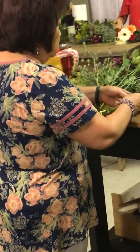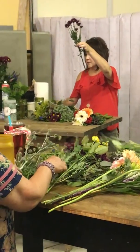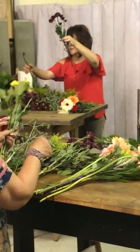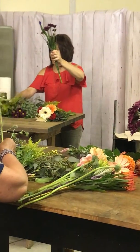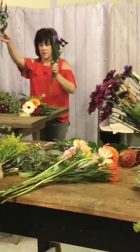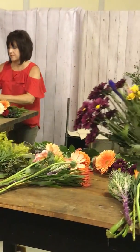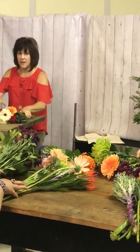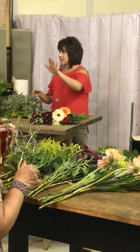And then, if you have secondary focals, those would be these — the purple palms. They would be your iris. Right here is Veronica — there's some pink and some purple varieties out there. Okay, that's going to go into another pile. We're just separating our primary focals from our secondary focals.